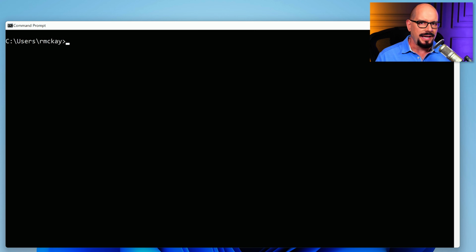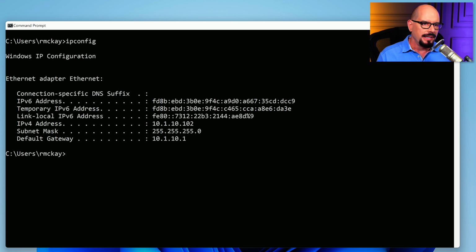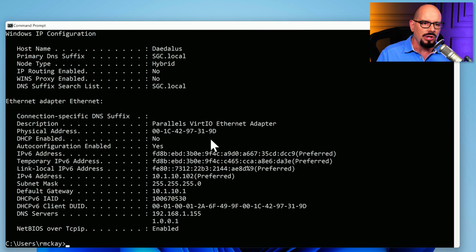Let's say Rodney has asked us to stop by his computer and perform some diagnostics. Before we start making any changes, let's see how this particular system is configured. We will run simply the ipconfig command. This tells us that we are on an Ethernet network, gives us IPv6 address information, IPv4 information, subnet masks, and default gateway details. But if we'd like more information, we can run the same ipconfig command with the /all option.